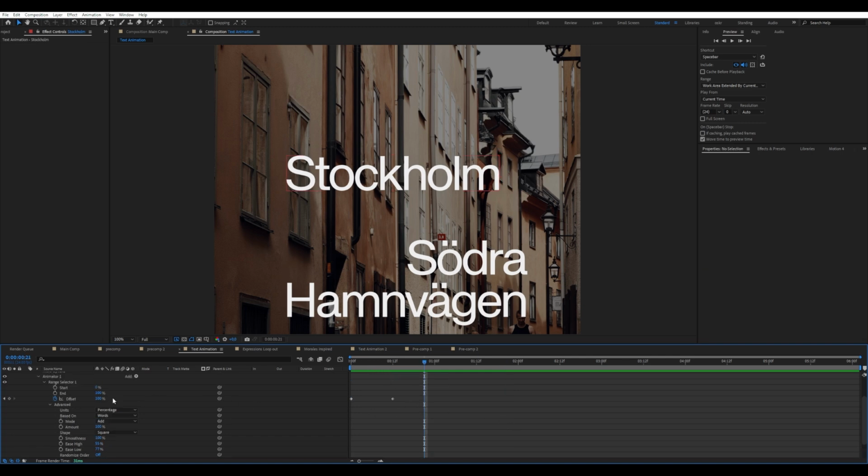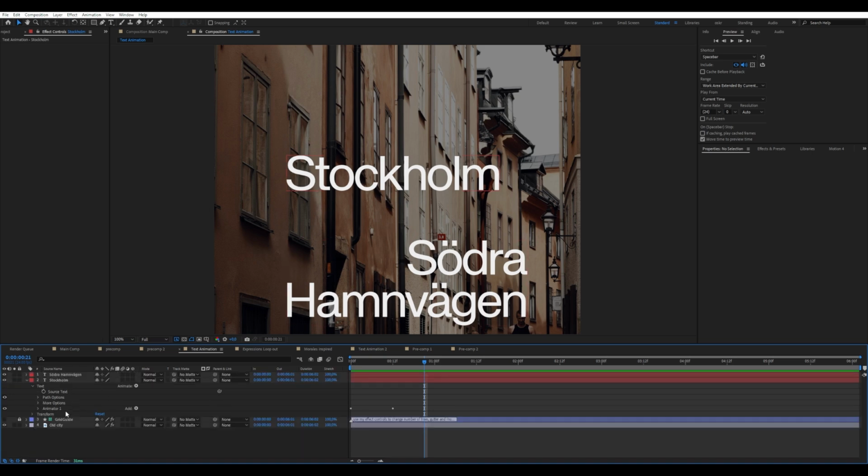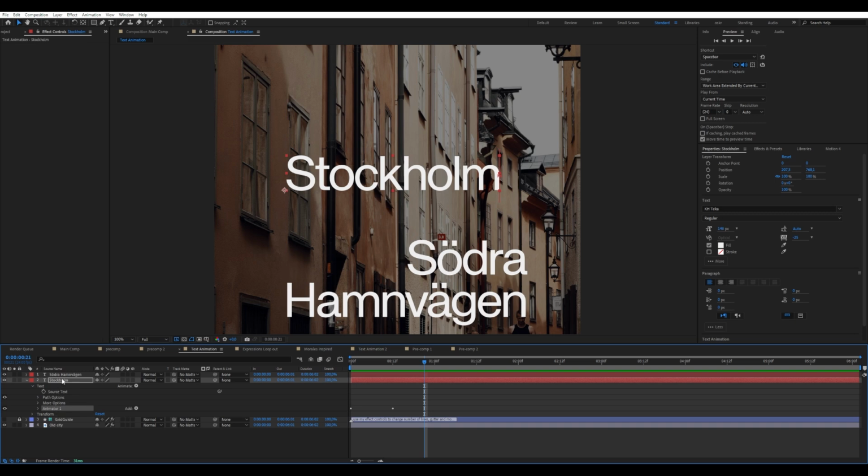And one thing that's nice, let's say we found an animation that we really like, we can select this animator and copy it. So this is my current time indicator, it shows the name of it if I mouse over it.